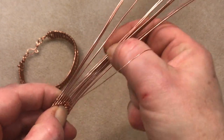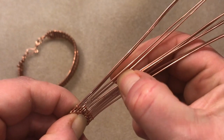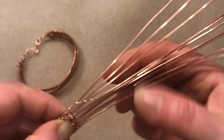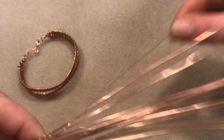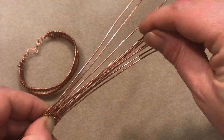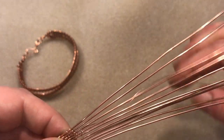And then you're going to continue your way up as we did before. Then you will work your way down as we did with this modified sumac weave at the beginning. Going between these two wires here, because we need to just coil around wire 9 once, coming down. As you're getting closer to the end, it's getting a lot easier to manage your wires. I'm going a little fast here because we did this at the beginning of the video.